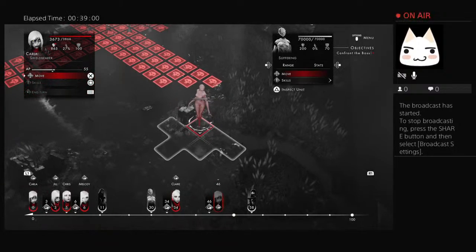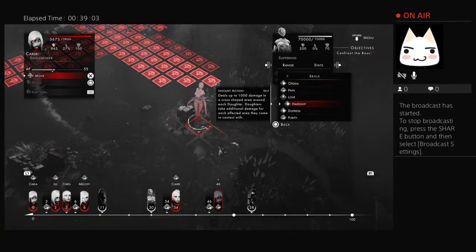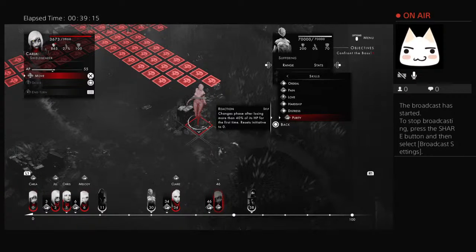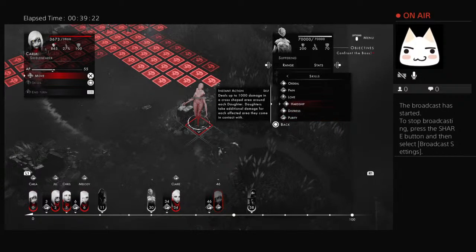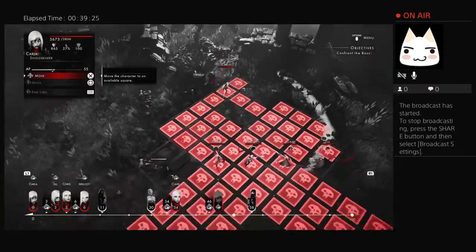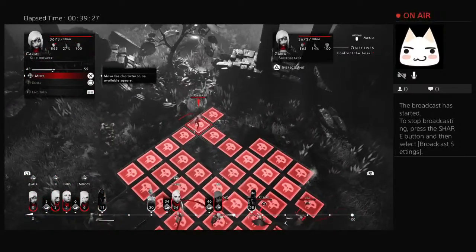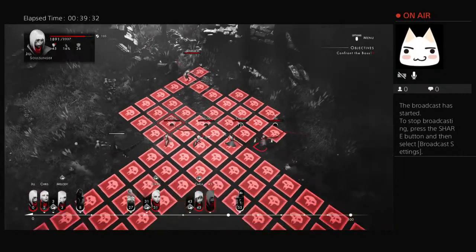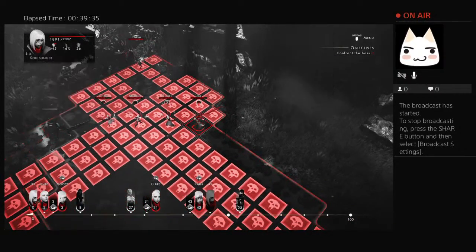Now, if you look at his skill, this game will bug out and you'll just see the AoE map on there all the time. I don't know why. Purity changes phase when the boss drops below 40% of HP for the first time, and resets initiative to 0. It happens around 50,000 HP-ish, so just be careful. Hardship is the reason why I put my daughters like this, okay? So we're going to position Carla here. We are not going to do anything here. So we are going to use Shadow Rounds.